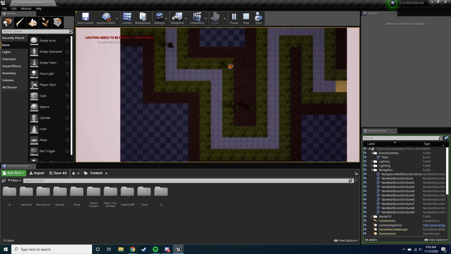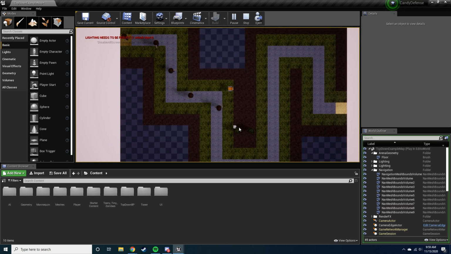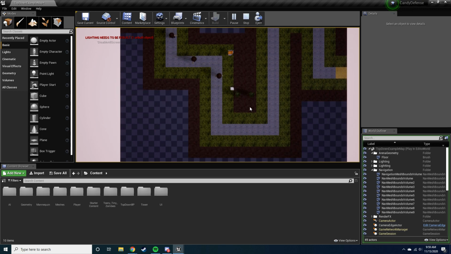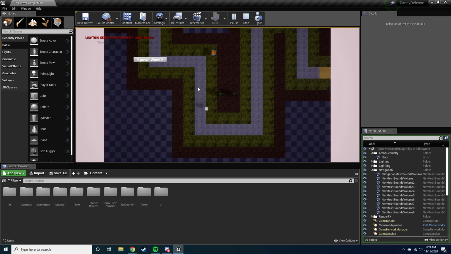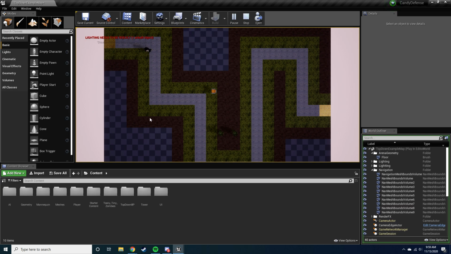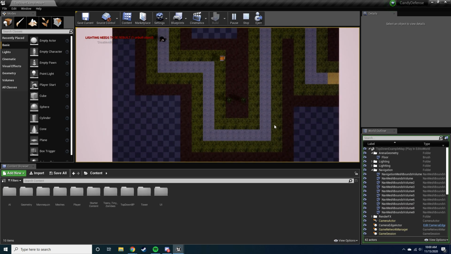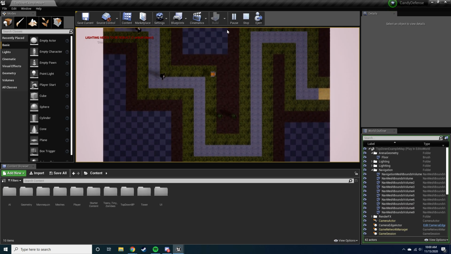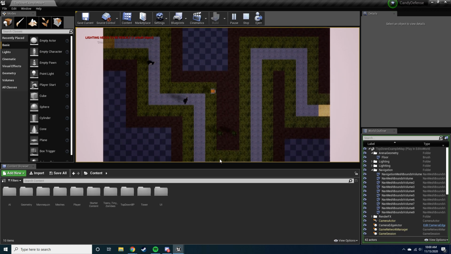The zombies will spawn up in this direction, and you can see they're moving. They get in the range of the towers and the towers start shooting at them. One zombie dies, it updates the location for the towers to shoot at a new one. And you can see they're trying to make it to the end location over here. Same idea, it updates the spawn button, spawn wave 2. Same thing will happen. These are the slower zombies I was talking about that are a little bit bulkier. Yeah, that's pretty much the basic gameplay.